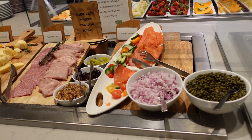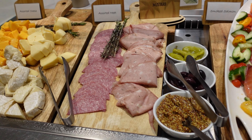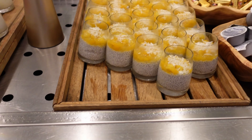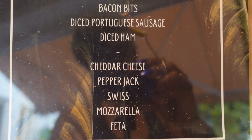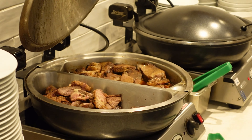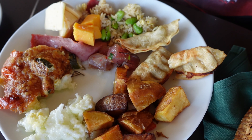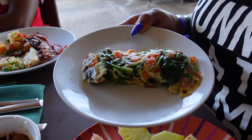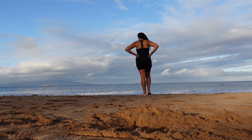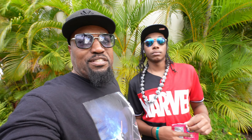They even have poké, a charcuterie board with salmon, capers, and onions, parfaits, chia seed pudding, and an omelette station. Everything looks so fresh — they have steak already chopped up for you. I loaded my plate with pot stickers, potatoes, egg whites, frittata, a multiple assortment of cheeses, turkey bacon, fried rice, and steak with onion — plus a tiny omelette made to order. It's beautiful. We're about to take a ride into town and enjoy the sights of Maui.